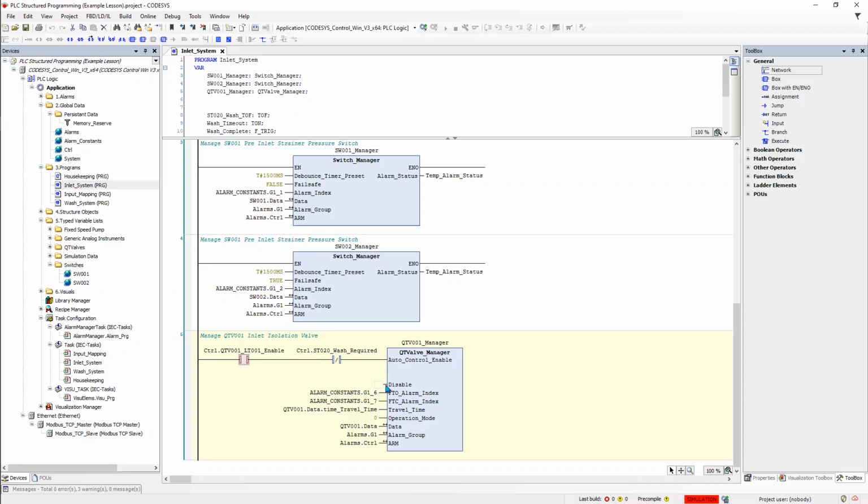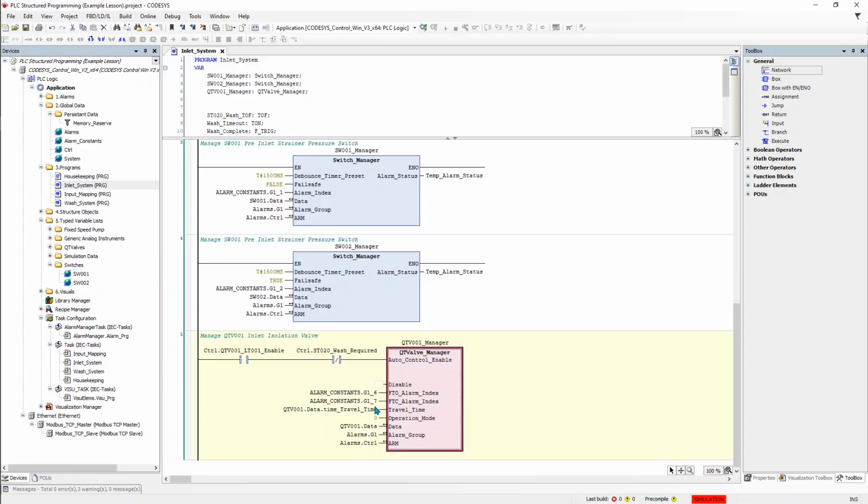So again, we have another control option here for disabling, so disabling the valve from moving. As the description says, true equals valve not available for auto control. So it doesn't matter what's happening on this auto control enable. If disable is on, the valve's not allowed to be available anymore. It will act as if this is off, irrespective of what's happening. I don't have that connected in this one. And then I have my alarm management again.